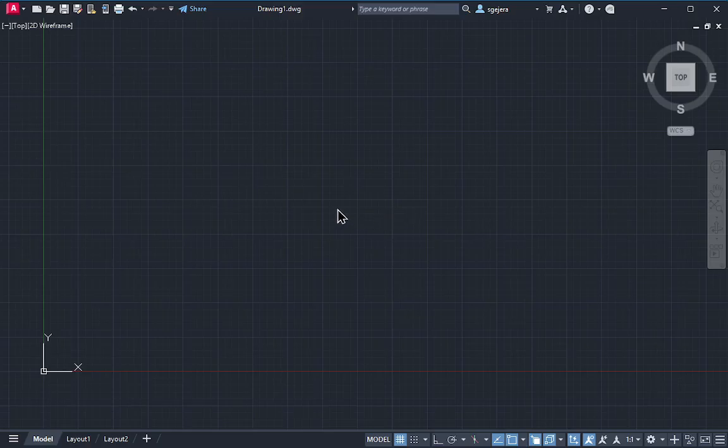Maganda kung millimeters yung gamitin natin, para lahat ng ini-input natin is puro millimeters, no? Again, since this is infinitely scaling, kung hindi nyo nagawa tong step na to, okay lang din naman. Pero just for consistency, para pagka naglipat tayo ng files, kunwari you're working with multiple files, gusto nyo ilipat into one single file, para sure na tama yung scaling, I suggest na you always make the units as millimeters.